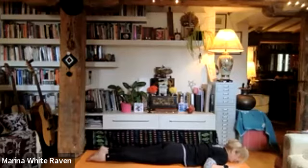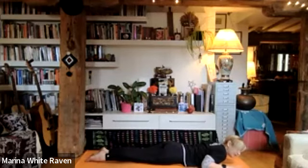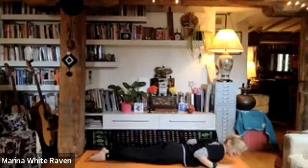Just gradually building up to the cobra. Cobra is safe if it's practiced with care and caution. So if you want to stay with the sphinx, you can. Otherwise, we slide the hands back and they're more or less level with the shoulders now. Tuck the elbows in.